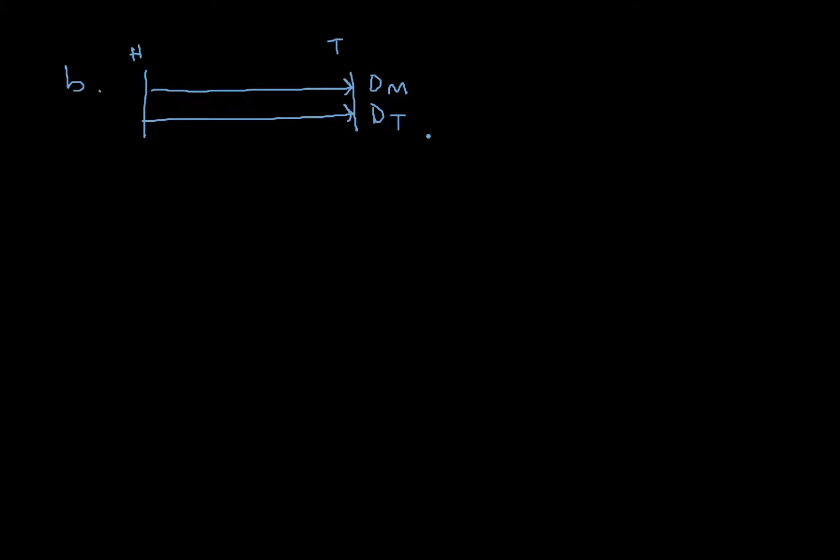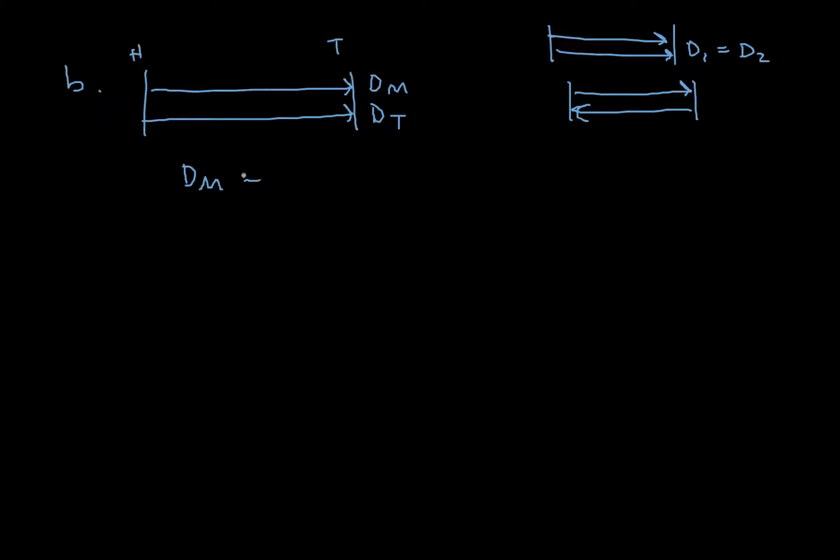Set up your diagram. For these kinds of problems, you're either going the same way like this, where the distances are the same, or you're driving somewhere and back where the distances are the same. These are equal distances because you're always going to say distance 1 equals distance 2 to start out your problem. So here, the distance on Monday is going to equal the distance on Tuesday. So you should get your diagram down, you write distances equal, and then you divide your distances out.